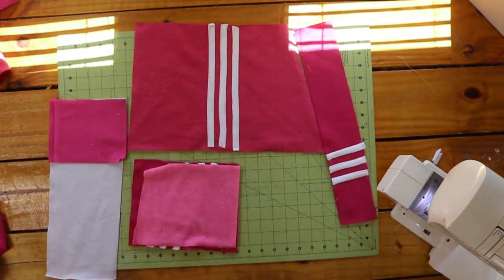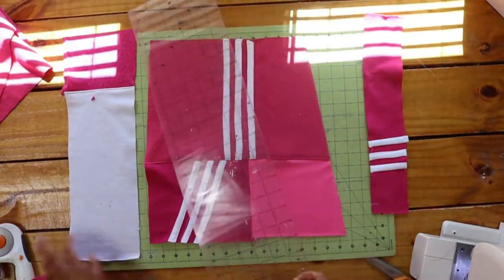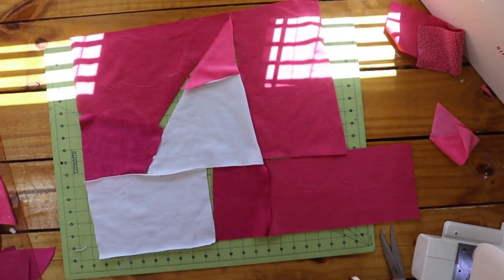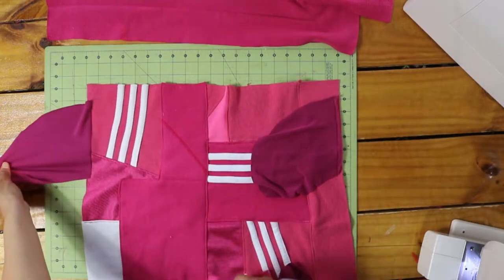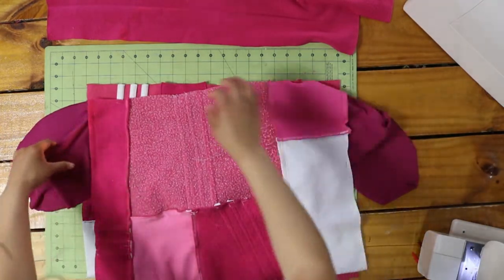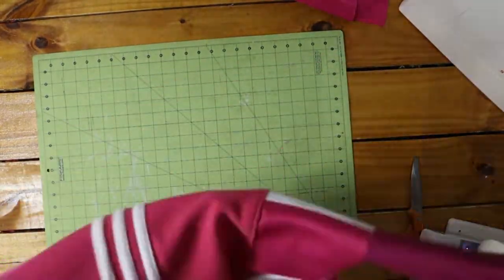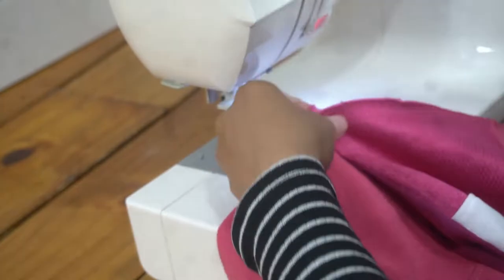For the skirt I went and cut pieces from the remainder of my sweatshirts and patched them together the same way I did for the jacket. I made sure the top length of each side of my skirt was half my waist length plus seam allowance. Once I was happy with each side of my skirt, I went and sewed on pocket pieces I cut from a pink fabric in my fabric stash. I pinned each side of my skirt together right sides facing and sewed down around the pocket and down the rest of the skirt on each side with a zigzag stitch, then top stitched the pocket in place to help the pocket face the front of my skirt.